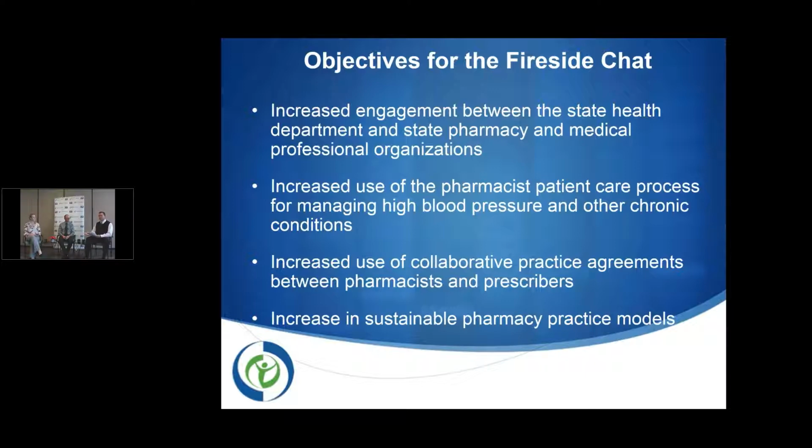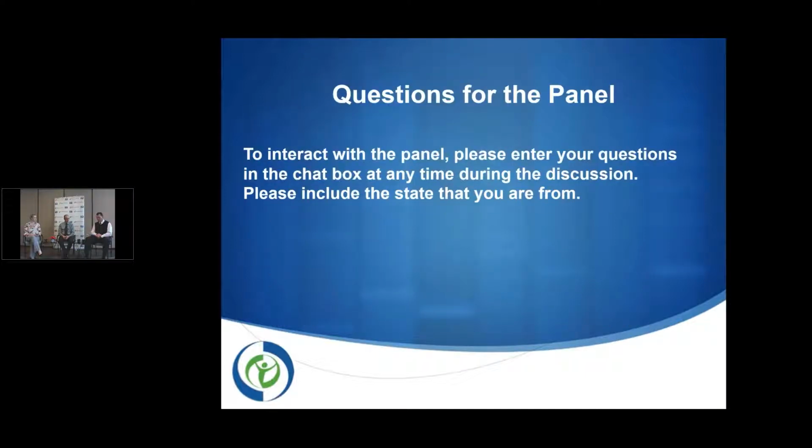Today we have 2 speakers from the 7 states who will talk with us about their journey. They'll share their goals, what they learned, and some of the challenges and barriers that they experienced, and hopefully provide some insight to the other 43 states who also have access to those resources, with the intent of helping them leapfrog to the next level and accelerate the actual use and implementation of these resources.